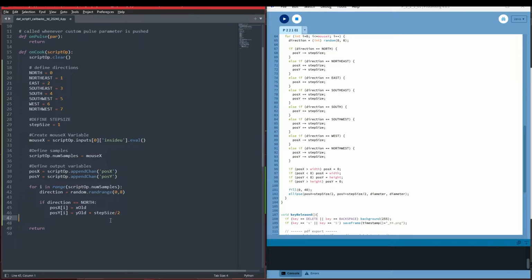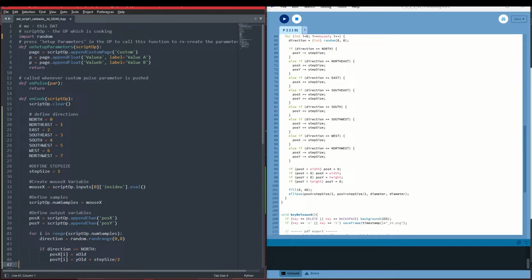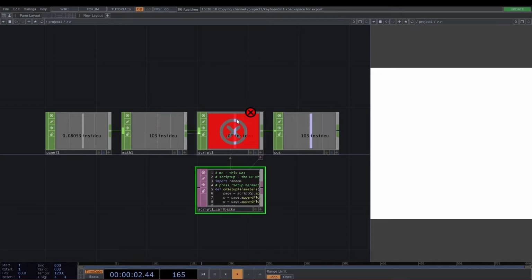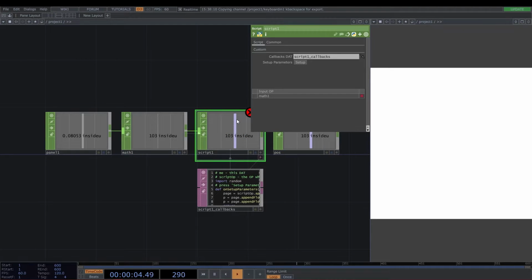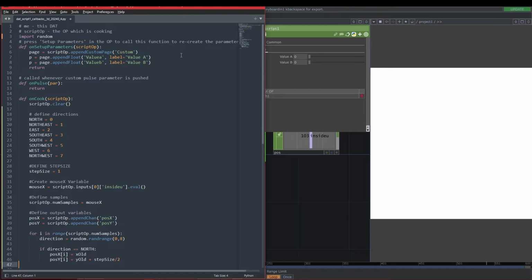So to make this, we first need to declare here in the setup parameters. I'm going to put here the custom, and you can see that value A and value B are the same that are here, so we don't need that.